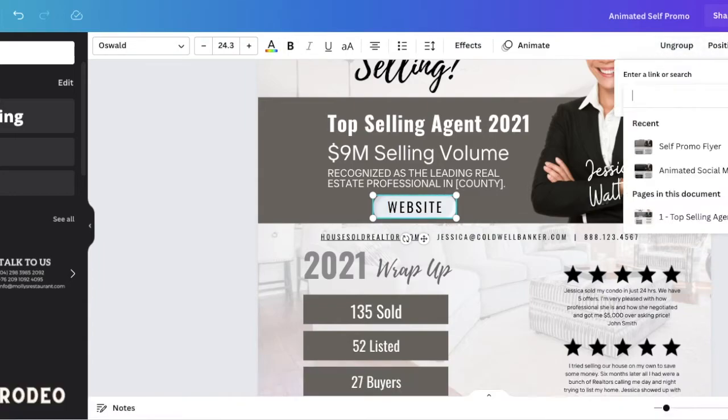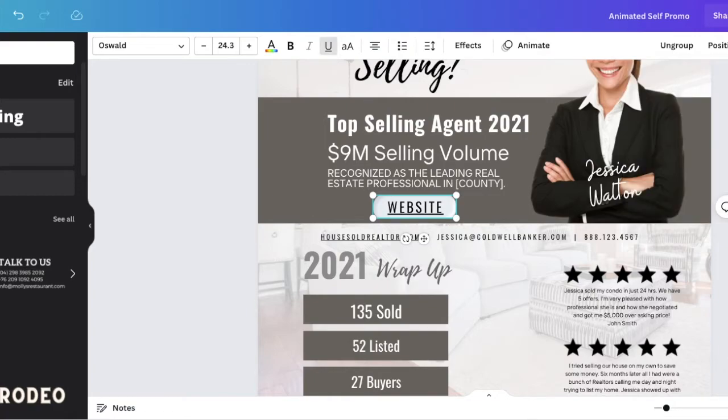Again, I can hit the link and paste my URL right there, and it automatically puts a line underneath. See how there's a line underneath this text also when we did that? Well, there's a line here too. The really good thing is when you click on this, it'll let you either remove it or go to the link, so you can double check that the link actually works.